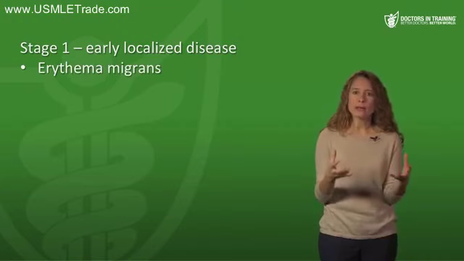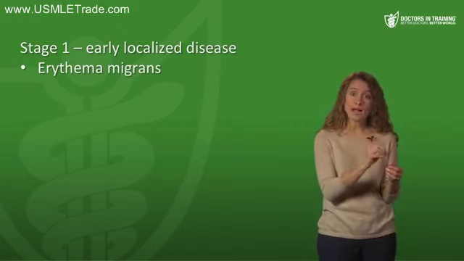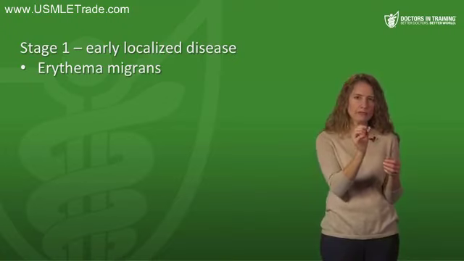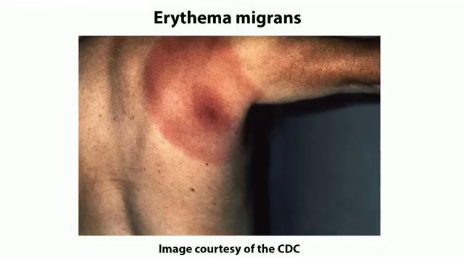Now, this is not the redness that happens as an immediate reaction to the tick saliva. When you can see that same day that you find a tick, you see a little red mark. That's not it. Erythema migrans is a red area that develops at the site of the tick bite after several days and up to 2 weeks after that bite occurred.